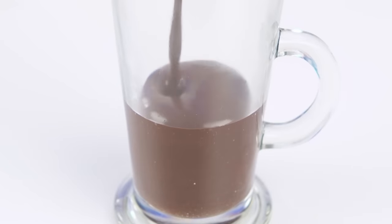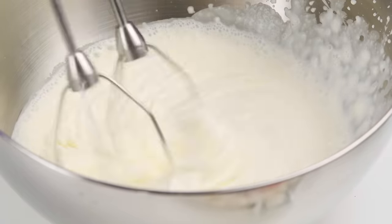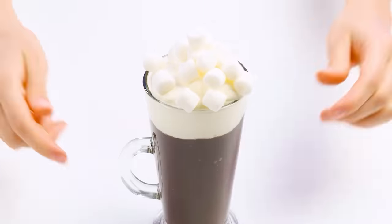Okay. Real hot chocolate should be drunk from such glasses, not from mugs. I'll pour hot chocolate now. Okay, you need to whisk the cream and make a beautiful fluffy hat and decorate it with marshmallows. This is how hot chocolate should look like. Don't touch it with your hands! What should I do? A can of cream! I'll need it! How delicious!